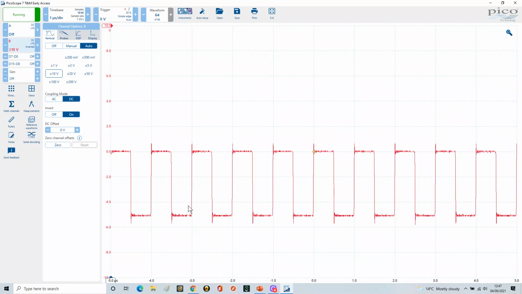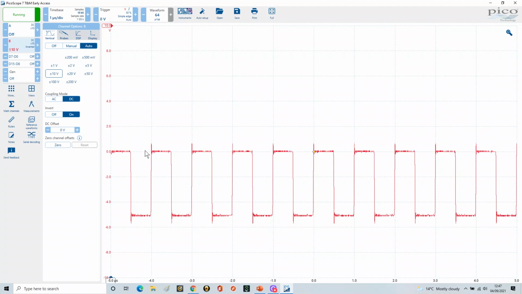And invert is a really useful feature, not so much in digital circuitry, but it is very useful in analog circuitry when you're looking at sine waves, because it allows you to look at the phase shift in quite a lot of detail. When you might have an op-amp, for example, which is an inverting op-amp, but you want to look at how much the phase is shifted, by using invert on an input or output channel, you can match two waveforms together to see what's going on.